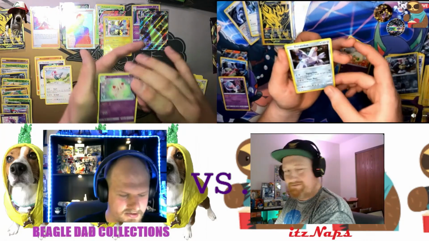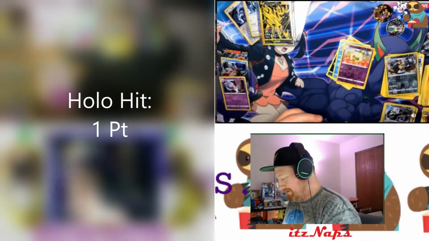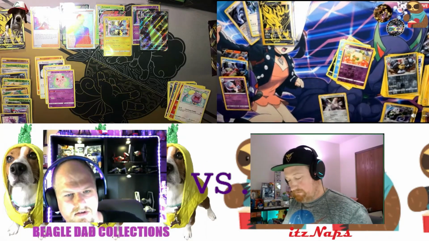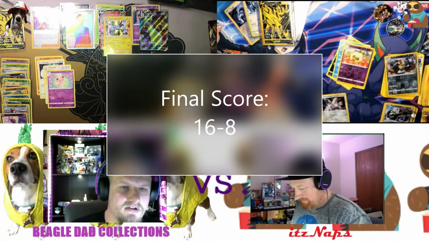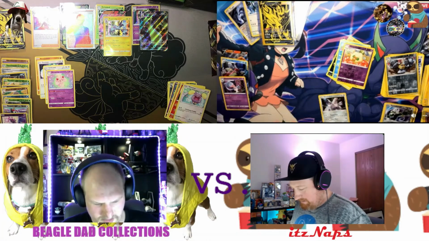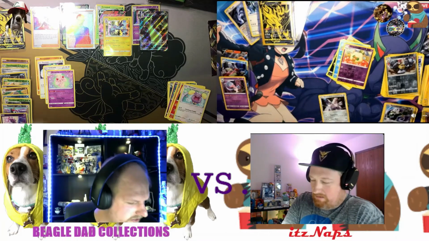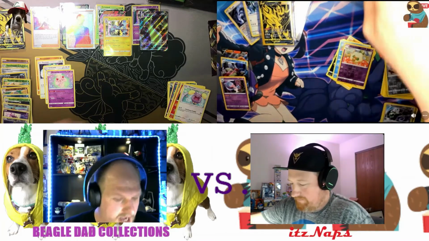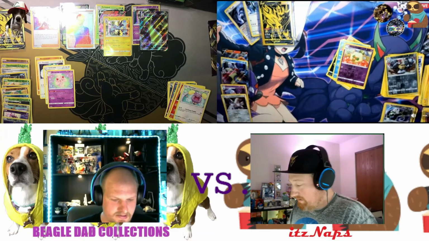Ooh, Duraludon versus my Alchemy, which is just a regular rare. Oh. So I got 5 out of the 12. That's still pretty good. It's just all of yours are hollows. Like, if you got another ultra rare in there, that would be... Yeah. I just pulled insane fire. That is very true.